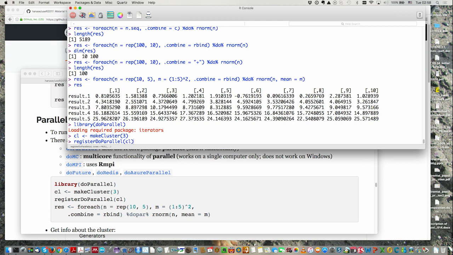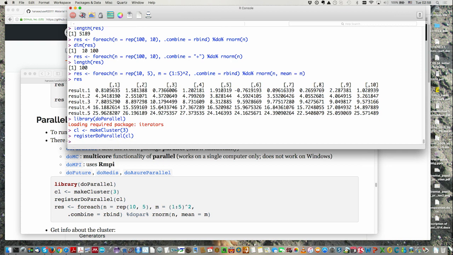When you're registering different backends, you probably have different types of arguments that you put in. But once you register a backend, your foreach construct is almost the same as the sequential one. So I'm going to use the same foreach that I did before. The only change between sequential and parallel is that instead of %do%, you pass %dopar% for doParallel. That's the only change you have to make from sequential to parallel.